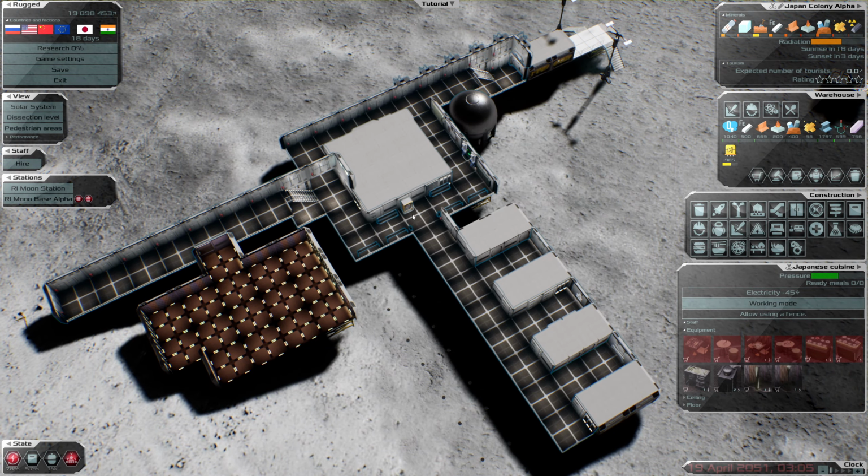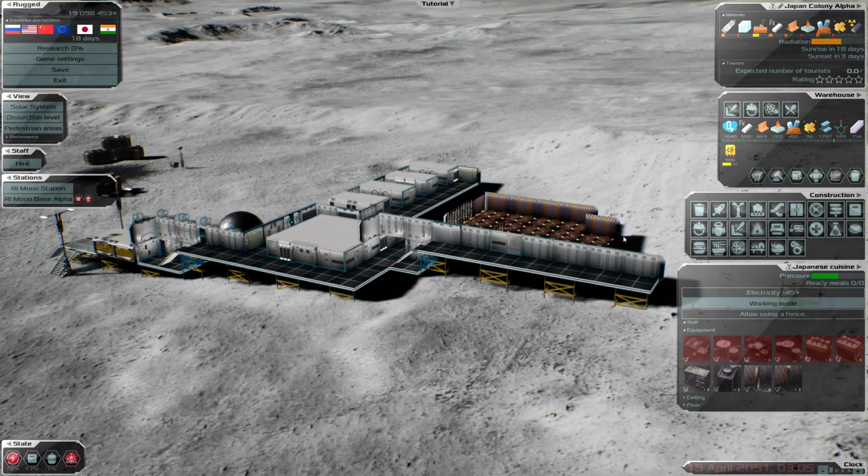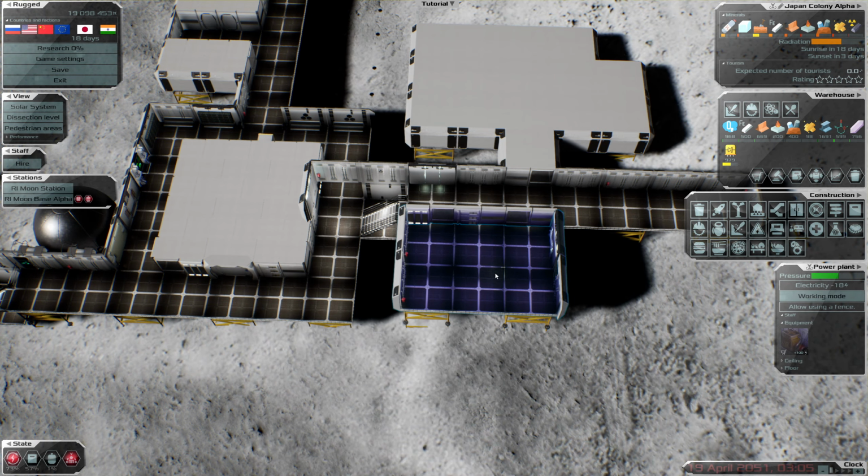What we also need is some power for our robots that we're going to have. So I'm going to go ahead and I'm going to go off here. Yep, there we go. And then I'm going to, because I don't like it where it's hovering off the ground, I am going to put some supports underneath it. There we go. So this is our power generation.